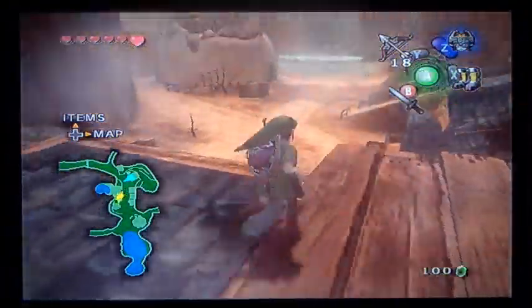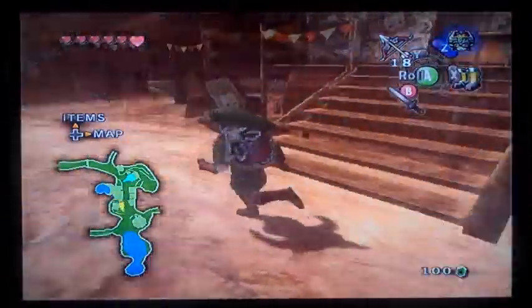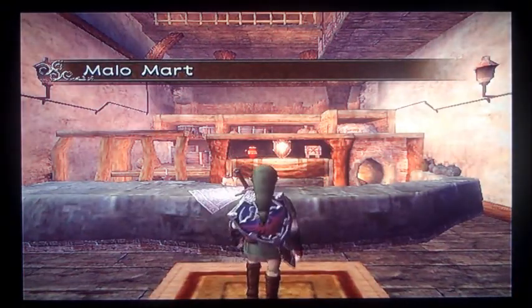Anyway, so for some reason we're up here. I don't know why. I don't want to go up there in the first place. There is one more item that we get at Mallow's Mart, but I don't know if we can get it right now. We couldn't get it the first time because that was the introductory sequence in Mallow's Mart. And no, it's not here.